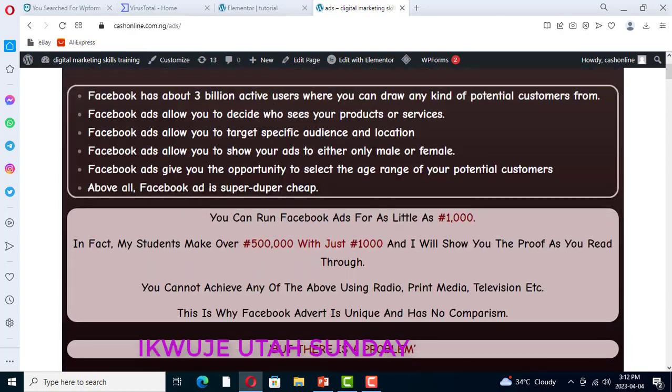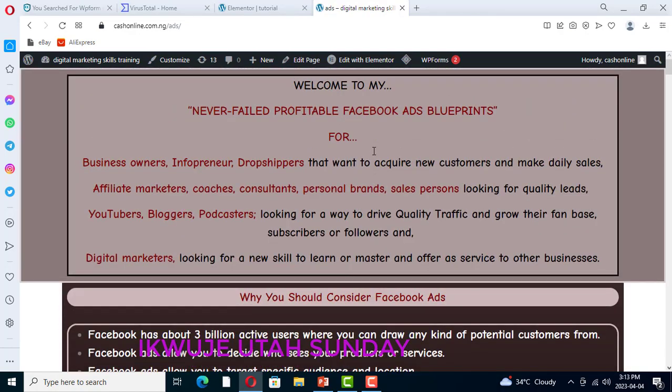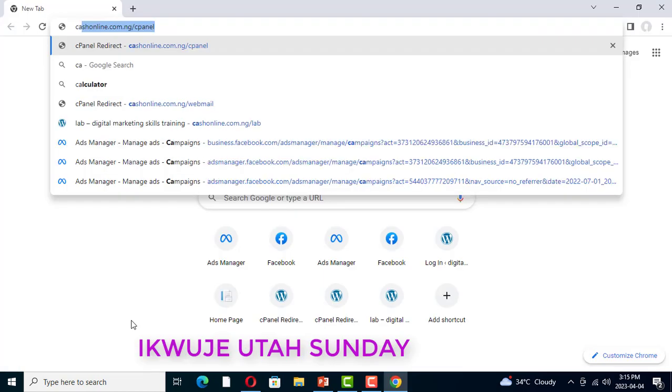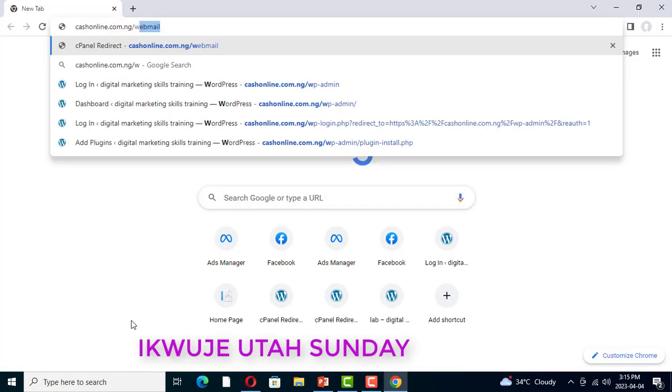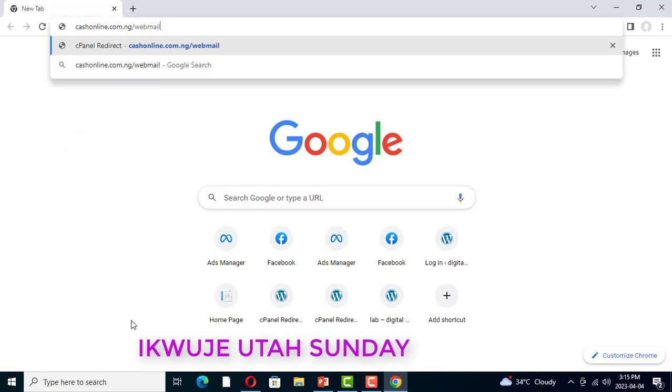Okay, so let's go and check. Let's go to our business email and check if we get those details. Remember, cashonline.com.ng/webmail. All right.